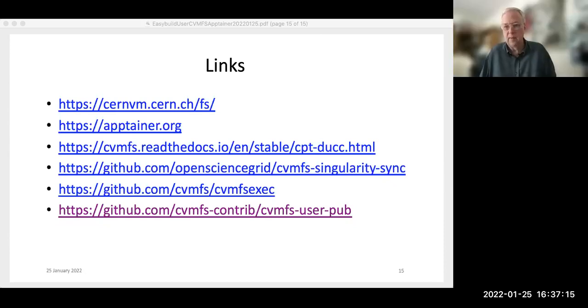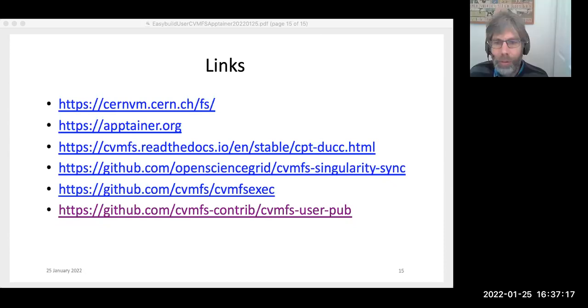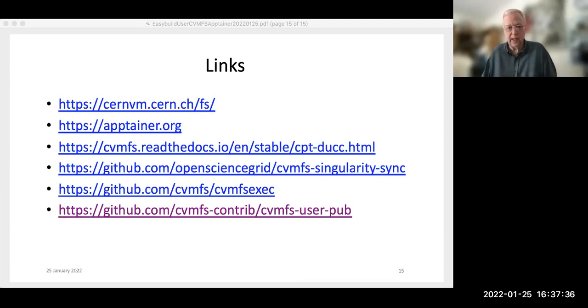Go ahead, Bart. Hi, I just have a question about the diskless nodes. I know in Compute Canada we have one cluster, Niagara, that uses them, and to my knowledge they use Alien Cache. So do you know of any pros and cons of Alien Cache versus the mountain, CNFS Alien Cache? Yes, the problem with Alien Cache is it does not move the metadata operations. That's why I think you're going to be much better off performance-wise if you do the loopback file system.